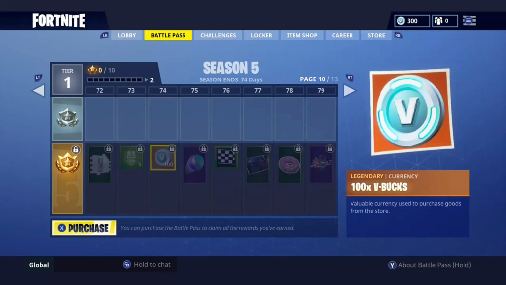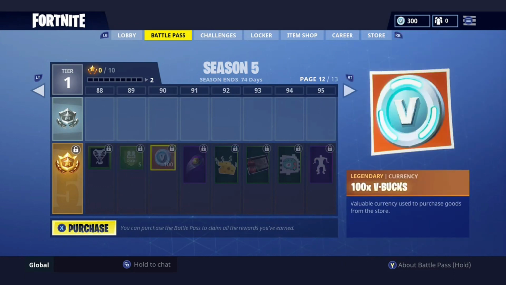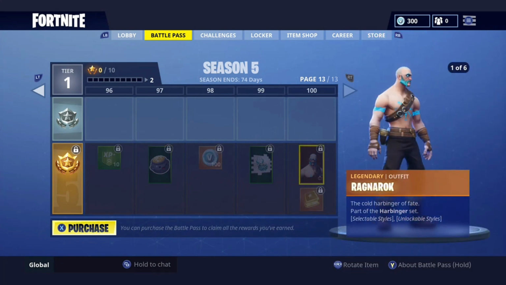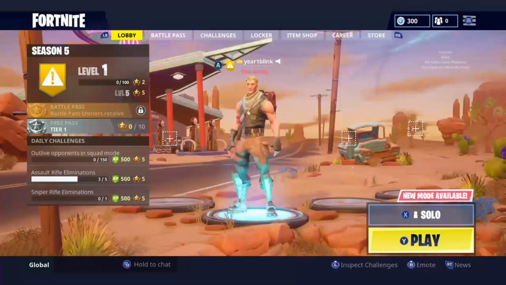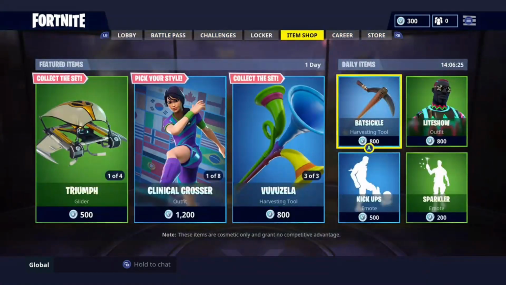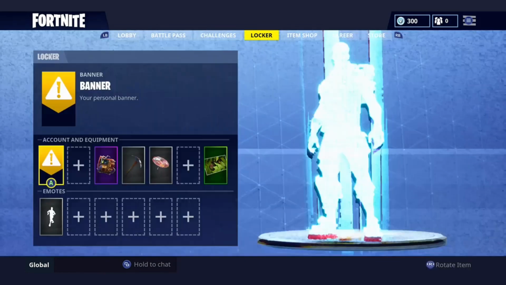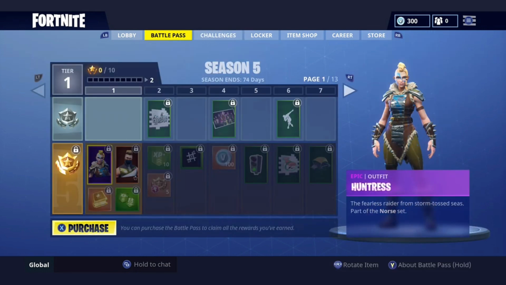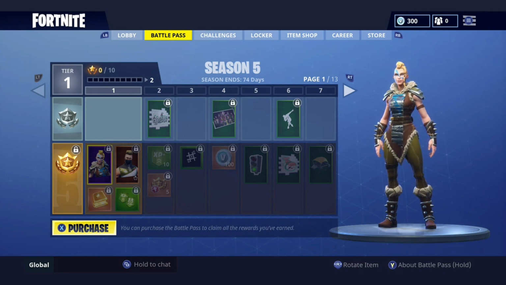Alright, let's go all the way. Last skin. Ooh, Rook. Slit. And what is it? Ragnarok. And I guess this one probably upgrades to something way crazier. So yeah. That's pretty much it. What are they selling? Same stuff. That's crazy. I'm gonna have to get the battle pass. I have 300 V-Bucks right now.